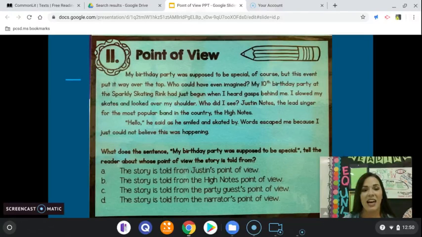Now, this is just a short little mini lesson on point of view. As we read more complex texts this year, and as you begin to read texts and stories on your own, you need to think about these things, and you need to think about how when the author wrote the point of view, there was a certain message he or she was trying to get across to you. You're going to have to analyze the point of view and not only discuss whether it's first, second, or third, okay?